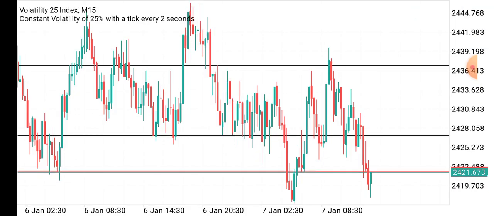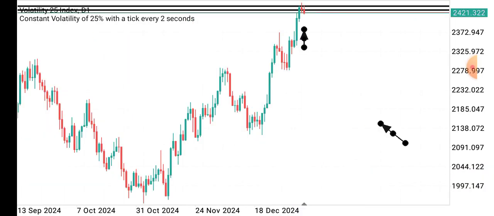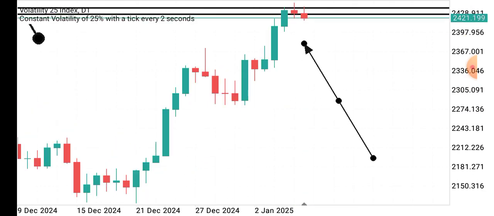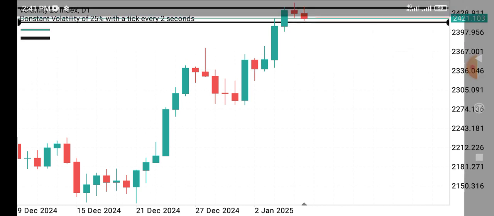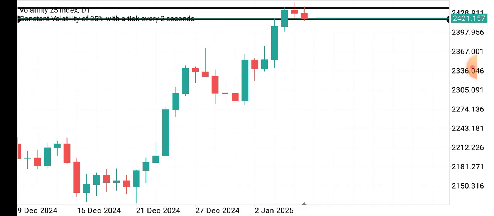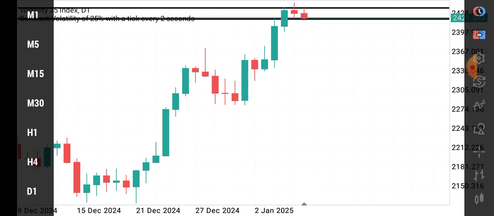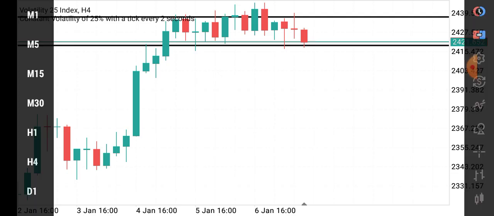Then how will you know the opportunity has happened? Still on that same daily time frame, you go down and see that there is a low at this point. Maybe I should bring this line here to where we have this low, the previous day's low. Why you are marking this is because of the nature of the market on the lower time frame. If you put it there and wait for the market to close below this low, then you can easily understand that the market is now ready to sell.